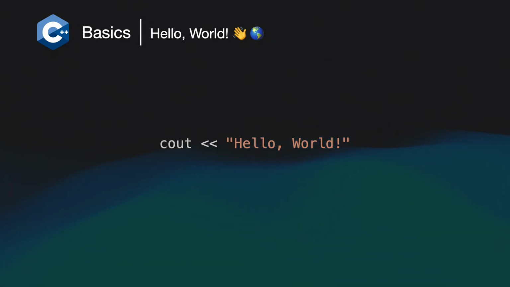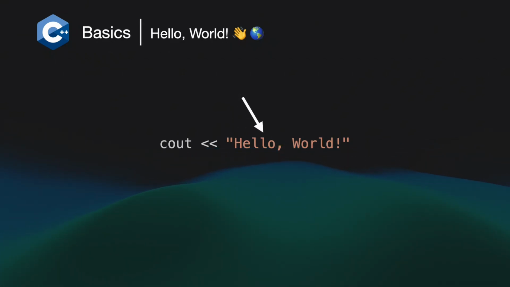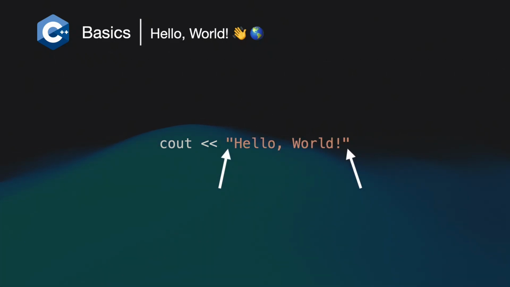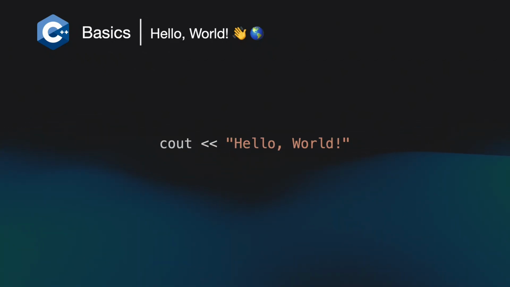But, well, there are some cryptic symbols in this line of code that do need some explanation. We use these two angle brackets to represent the flow of data. In this program, we are sending the message hello world to the output, so the arrow points to the word cout. Also, the message is wrapped between two double quotations to tell the computer that we don't want it to process this message, but rather keep it as is and unchanged to later print it on the screen using cout.